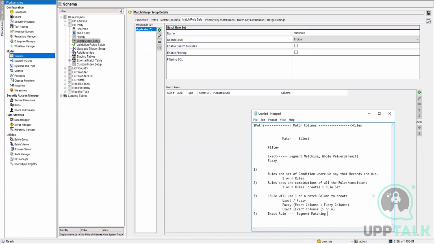Segment matching says, do you want to use the whole value for the token, or you want just a partial value?